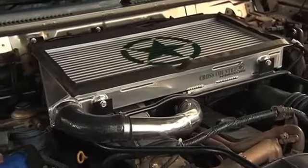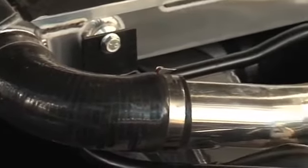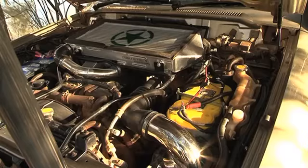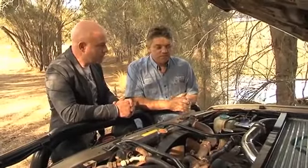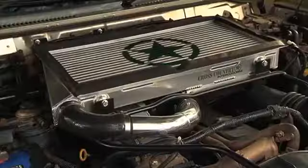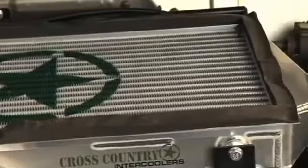So we took the inlet manifold off because it's inefficient for what we wanted. We fitted one of our custom inlet manifolds, custom Mitsubishi TDR5 turbos, and a bigger fuel pump to supply the fuel for the amount of boost, the 28 pound that we're running through this system. We also needed to fit a larger intercooler to deal with the extra heat load of the engine. 28 pound of boost makes a lot of heat, so that's why the intercooler is so big.